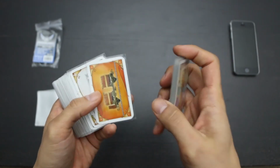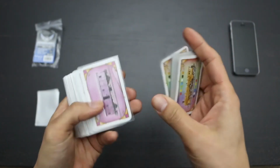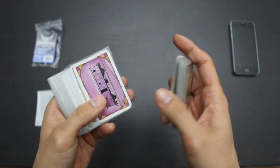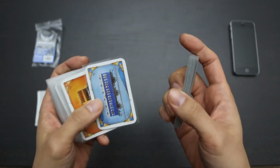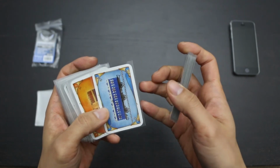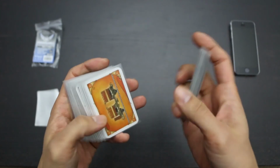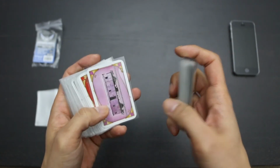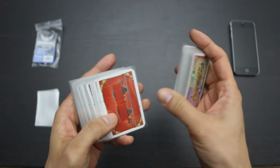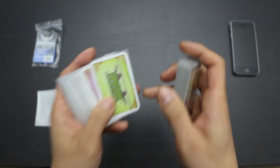The real concerns that I have with these sleeves have to do with how they come out of the package. So there are dents on some of these sleeves when they come out of the package, and that's an issue because it does mean that there are probably some issues with these sleeves in terms of how they get from the manufacturing into the actual packages. Whether it's a problem with the handling of the sleeves after they get manufactured, or it's actually flaws in the manufacturing process.